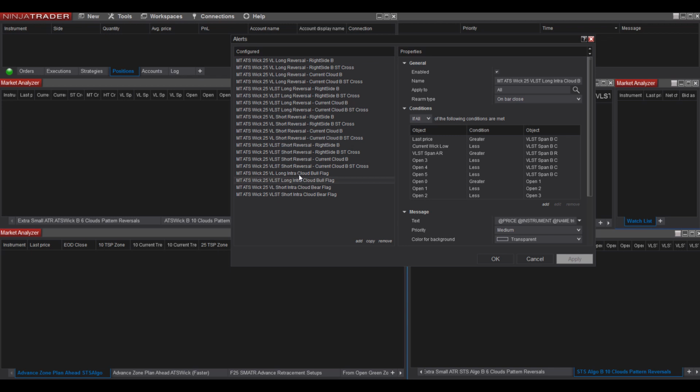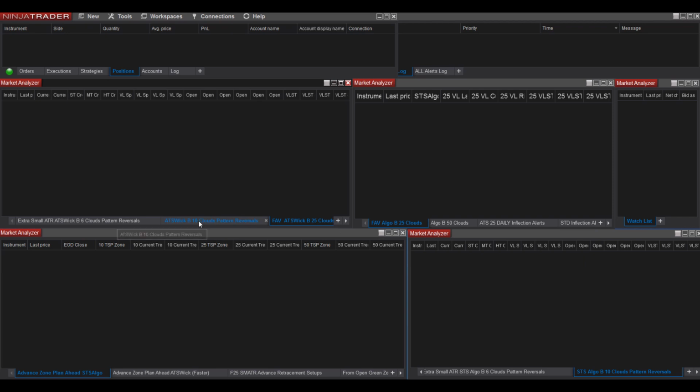And this is all programmed in using all these different settings and readings that we have pre-built in here. And it will have come down into the cloud, gone back up, and turned back down at the time you get that alert. And that's why it's called a bear flag, inter-cloud short bear flag. So those are in here as well. And you can look at any of these others. If they got the same name, they're looking for the same thing on a smaller chart.